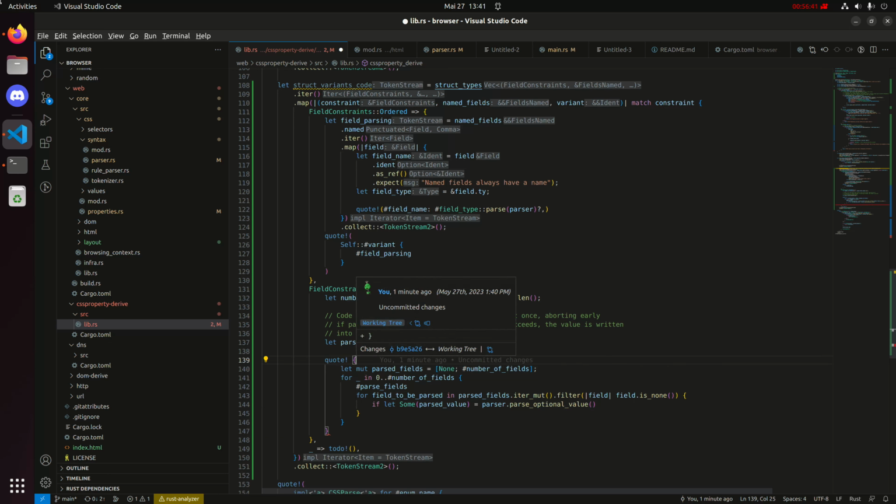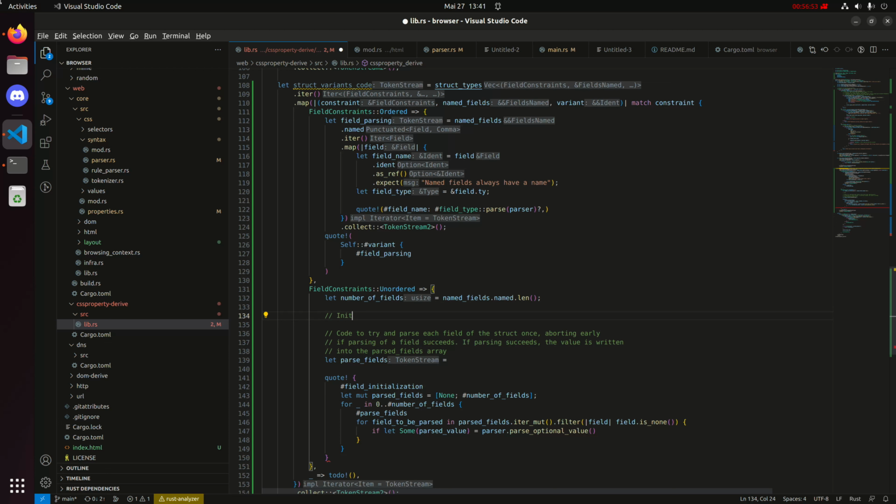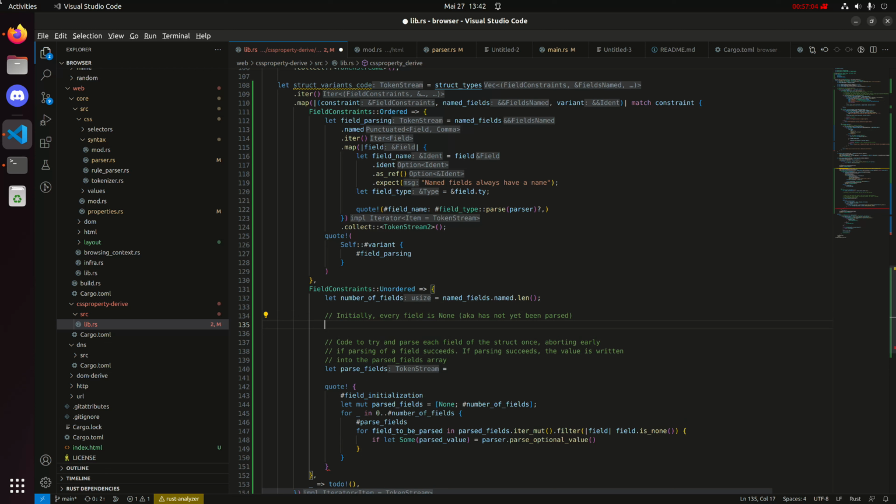Yeah. So let's write something like field initialization. Initially, every field is none, aka has not yet been parsed.